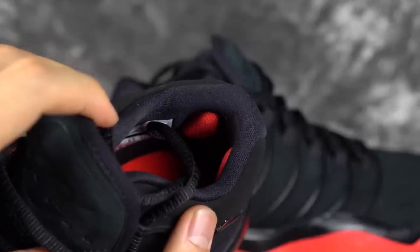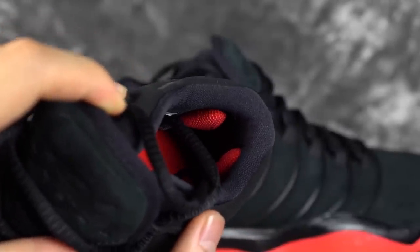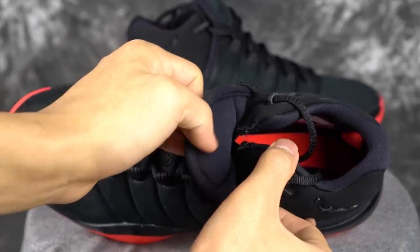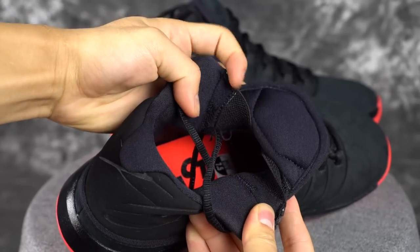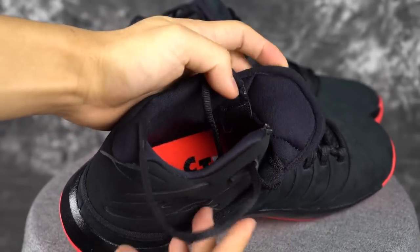Let's talk lockdown — very nice. You've got some very nice Achilles pillows in here, like a memory foam type feeling. I like that, and it's a different texture too so it'll kind of grip your sock a little bit. Midfoot lockdown — I didn't have any problems. Lockdown was good in the shoe, and it's narrow. It is a booty upper, so I wish there was a tongue. The tongue is actually on the outside, and it has two elastic bands — it's not the easiest shoe to put on, kind of annoying, but it does do its job locking your foot into the shoe.